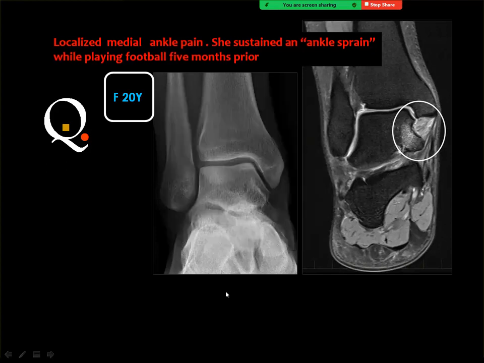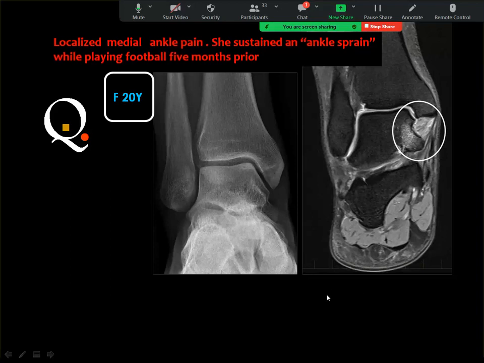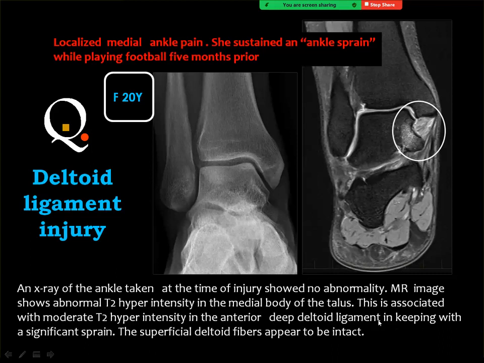Tibial ligament tear. Okay, and then this circle identified the site of the medial collateral ligament or the deltoid ligament of the ankle. This ligament is fan-shaped and is of dark signal, but here you can see that the ligament is bright in the STIR image together with bone marrow edema at its attachment to the talus, and this means that the ligament is sprained, or you may say injury to the deltoid ligament.